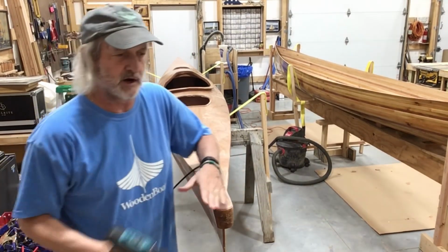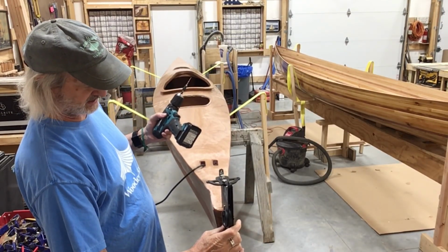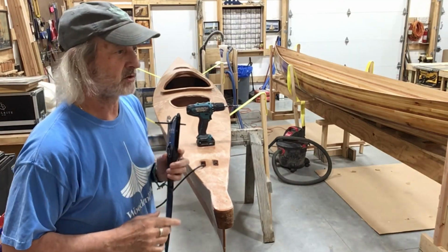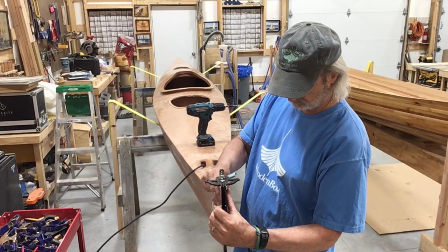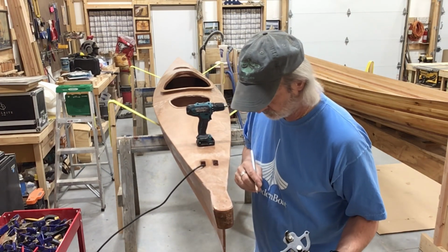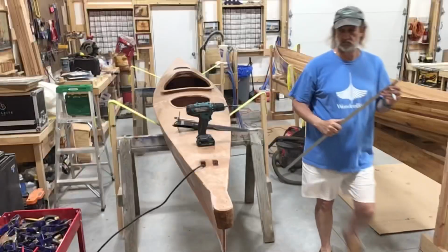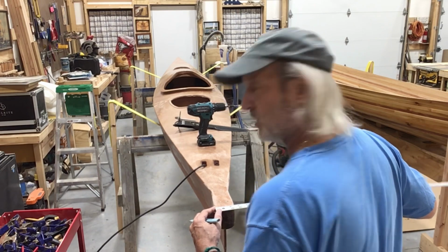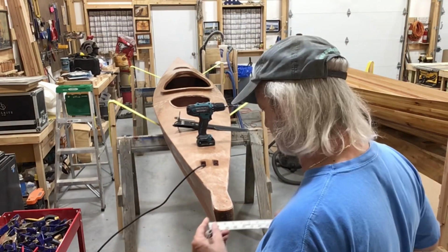I'm just going to, you know what, I need to know how far back that is. Just needs to be right like that. Let's mark that. I'll get something and measure here and make sure that's in the middle. Well, it's about 2.5, and my mark is right at 1.25, so it's right in the middle.